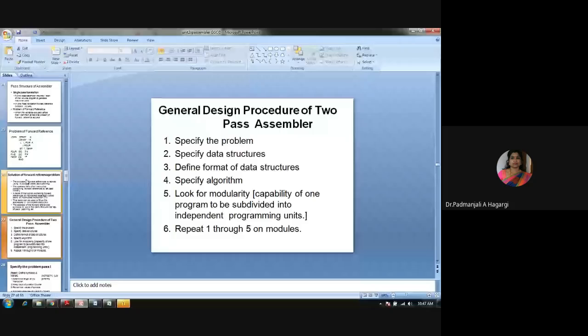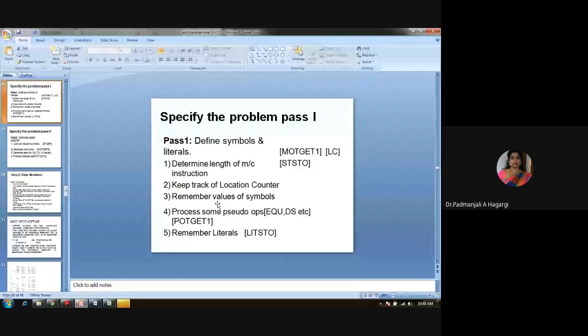Specify the problem for pass one: pass one defines the symbol table and a literal table, keeps track of the location counter, remembers the values of the symbols, and also processes some pseudo operations.